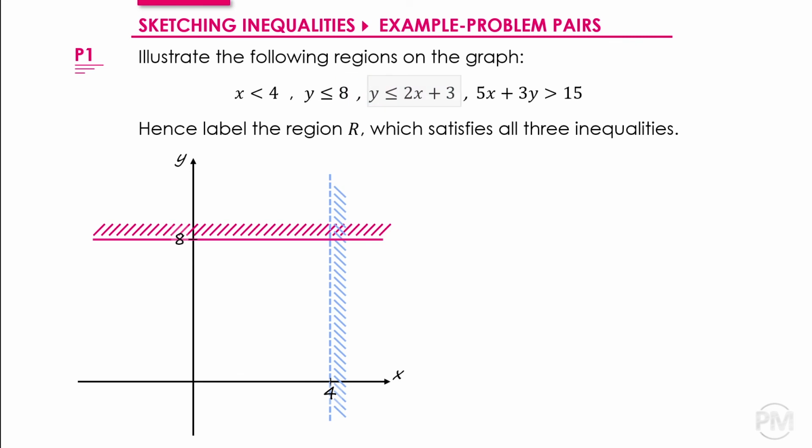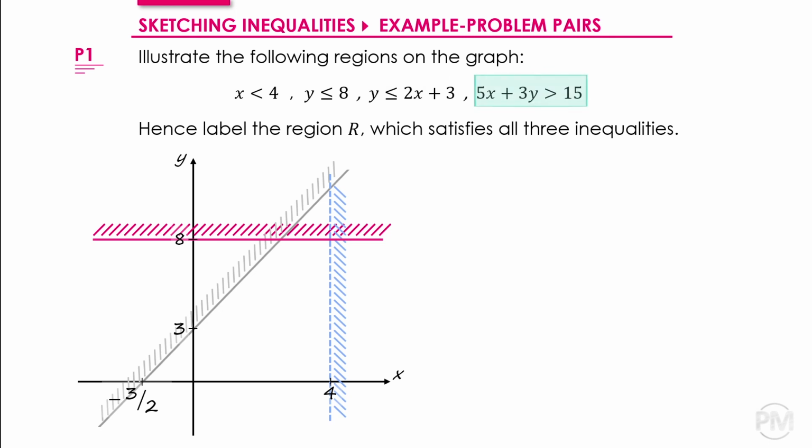Next up, you've got y is 2x plus 3. We have a y-intercept of 3, we can mark that on the axis. If we think about what happens when y equals 0, you would end up with x is minus 3 over 2. Draw a line through those 2 points. And we want when y is less than 2x plus 3, so we want underneath the line. If you're not confident with that, you could have checked a point and you'd have found that that was true.